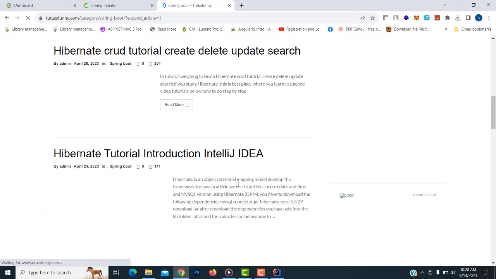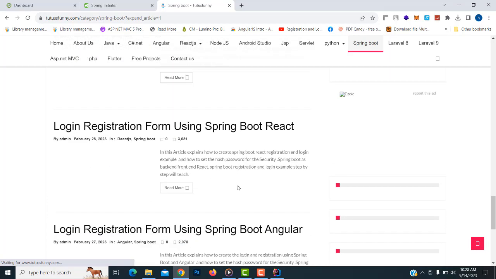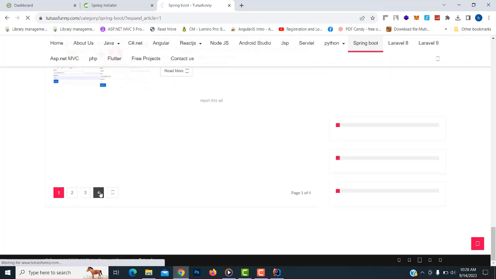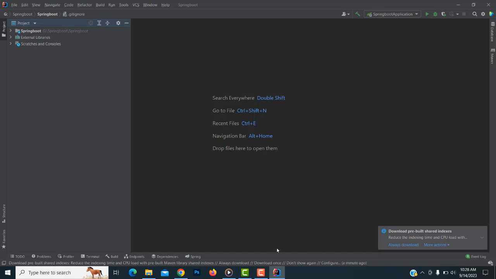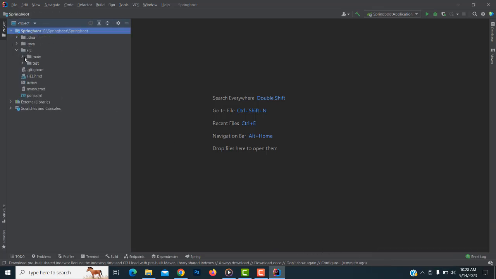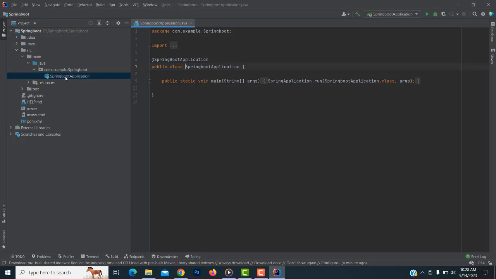Now, what you're going to see, I have done the basic part. Dependency added. So let's see, right? It added successfully now, right? So here you have to see this is your project. You'll be able to see all things, right? So here this is your main file, right? Main method inside the Java class. It's a main file. This is pom.xml.